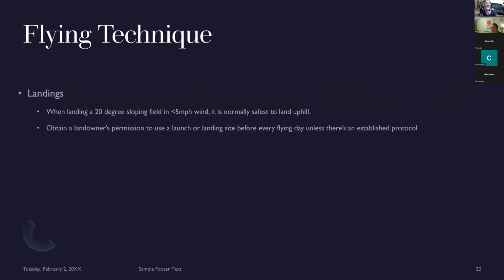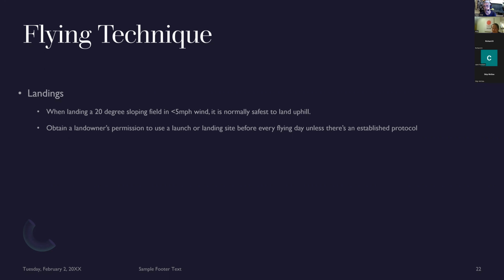If you find yourself in a situation where you are contemplating that, like you're all threes, you're probably not going to be approaching a landing zone where you've never been before. You shouldn't anyway. If you have a landing zone that you're considering landing in, you should have walked it ahead of time. If you have a situation where you have a steep downhill to get into an upwind situation, you should consider whether you should fly or not. Just think that when you're going downhill, the downhill is adding energy to the scenario. If in doubt, land uphill.